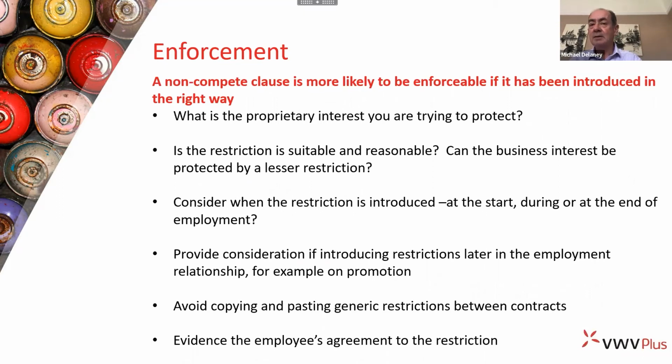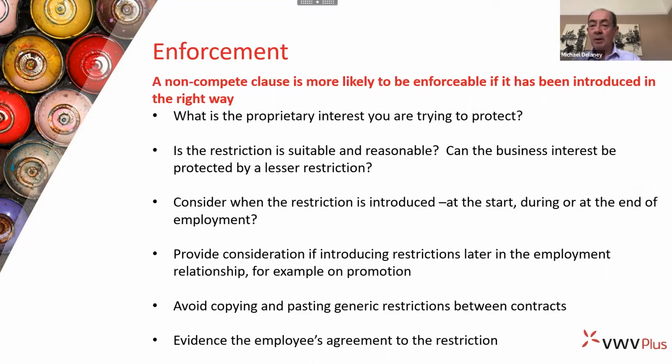In the main, it's going to be the trade customer base, client base. Is the restriction suitable and reasonable? Obviously, the more contact you have with a customer or a client base, the more senior you are within an organization, then it's more likely to be reasonable, provided you draft the clause in such a way that you are protecting the client base to which the individual had contact.